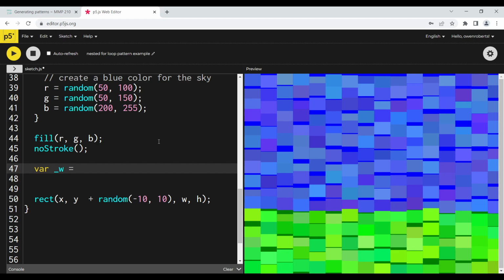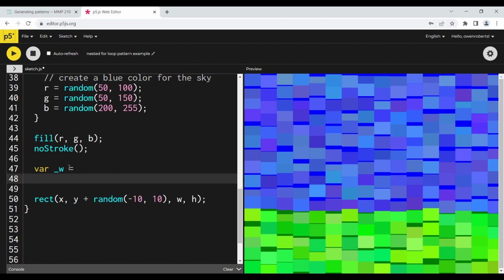Sometimes I use an underscore if I want to use another variable that has the same name, but I don't want to overwrite the first variable. Oh, I was going to do this with the y first. If you have something like y plus random, this is fine. There's no reason not to write it like this, but if you want to make it its own variable so it's a little easier to read, that's something you can do.